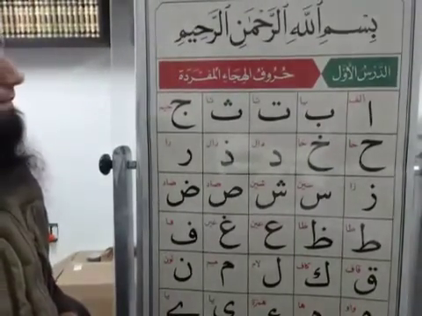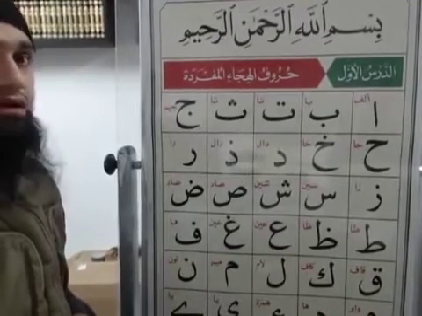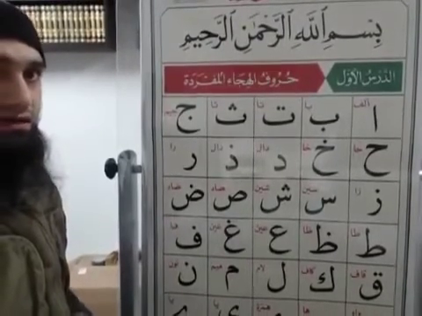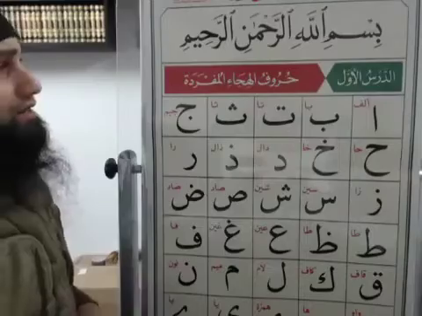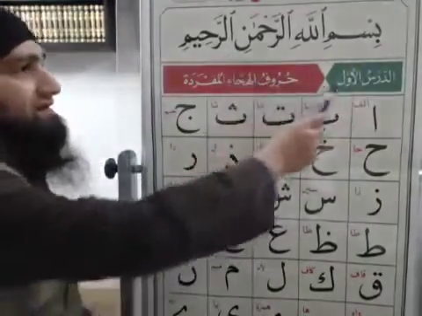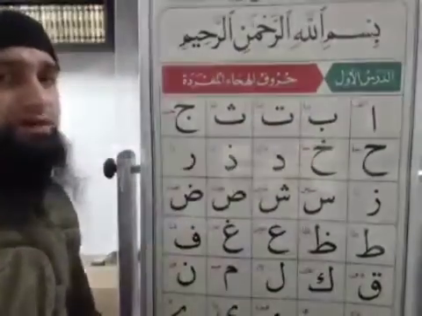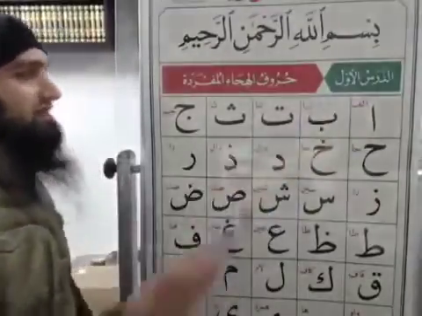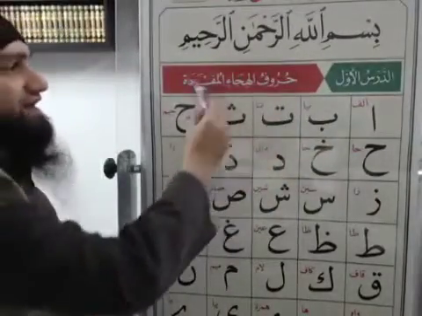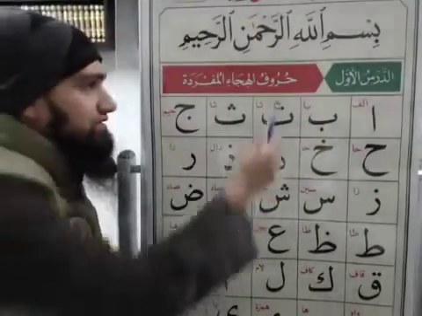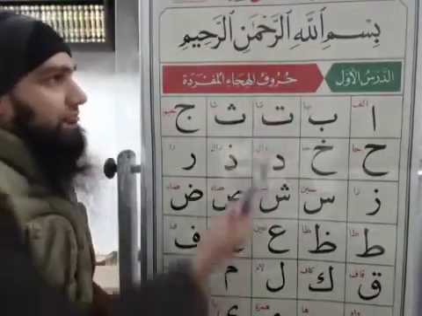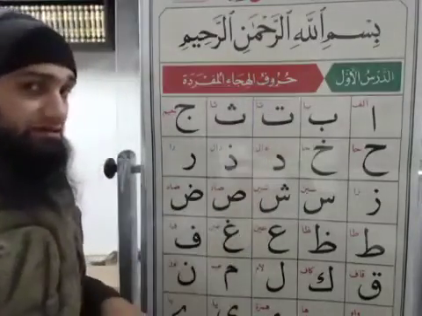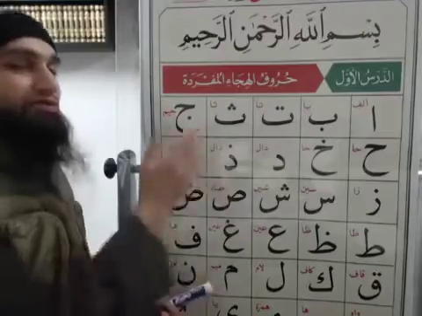Now we will begin learning these letters, inshallah. Don't worry about what is in green and red. In green, it is the number of the lesson. Ad-Dars al-Awwal means the first lesson. Huruf al-Hija al-Mufrada. In red is the content of the lesson, so it's telling you what is inside the lesson. These are individual Arabic letters. Main important thing is to know how to read, right?